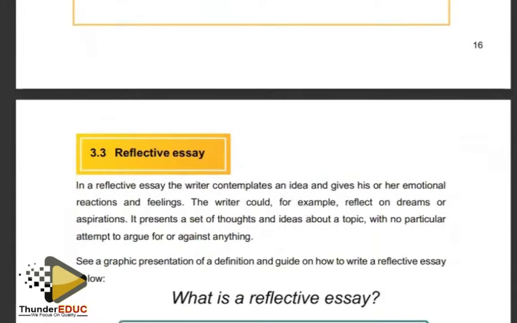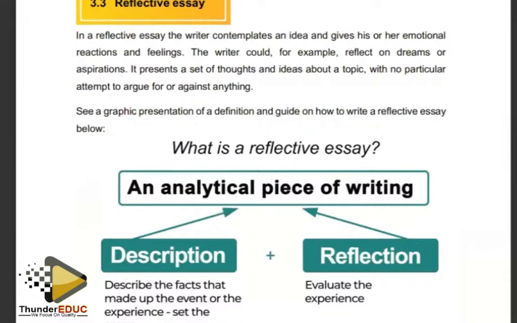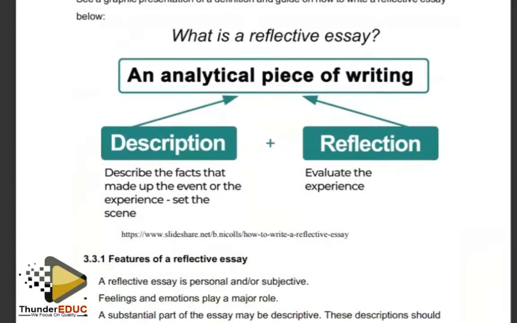Let's move on to the reflective essay. In a reflective essay, the writer contemplates an idea and gives his or her emotional reactions and feelings. The writer could, for example, reflect on dreams or aspirations. It presents a set of thoughts and ideas about a topic with no particular attempt to argue for or against anything. It is an analytical piece of writing. There is description, but the description is accompanied by reflection. You must evaluate the experience itself and put an objective view of exactly what transpired without bias.